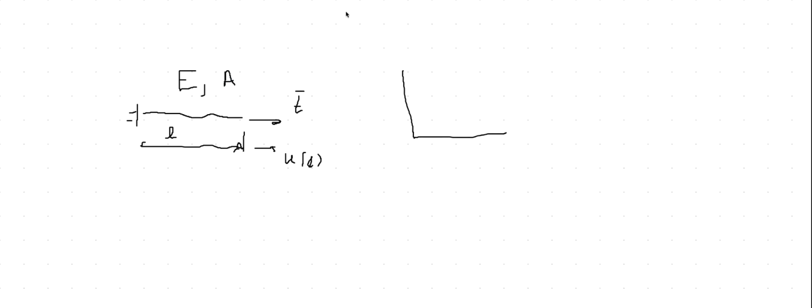The length of the bar is equal to L. We characterize the behavior of the material in the 1D case by Young's modulus. We have a cross section A, which is not necessarily equal to 1. We can have a loading, but this time I won't apply any. We can have a prescribed displacement, I won't apply any. And we can obtain here the displacement at the free end, which is u of L, versus the T bar. This is the applied traction.